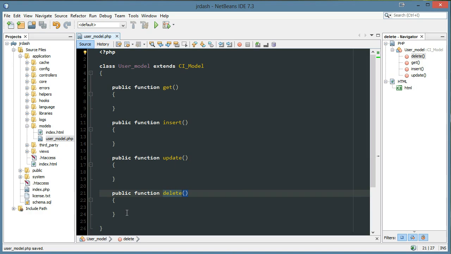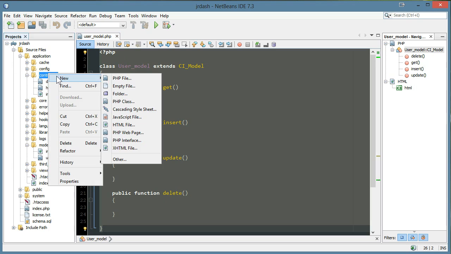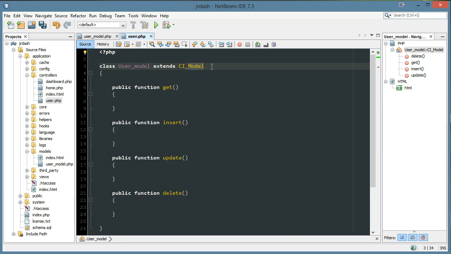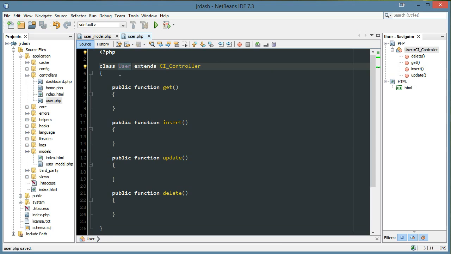And we're going to want this to be accessible so we can test it on our site. And the only way to do that is to make a controller. So for now we're just going to create a user controller. We can go ahead and copy all of this and new PHP file for the controller and just call it user. Okay. And we change the extend to CI controller, and we have to change the class name to user so it matches the file name. So make sure you double check those. Class is user and we're extending the controller now. So that we don't get these two confused, I don't think we will, because you see the file name is user and then user model. Okay, we'll leave it at that for now.